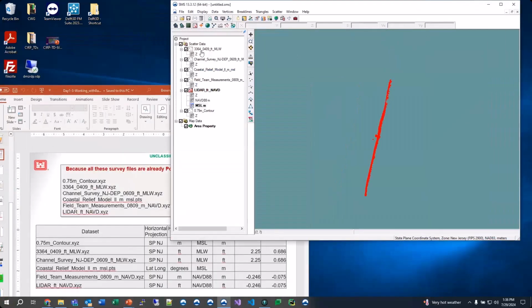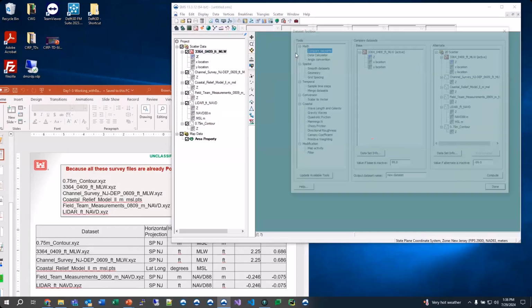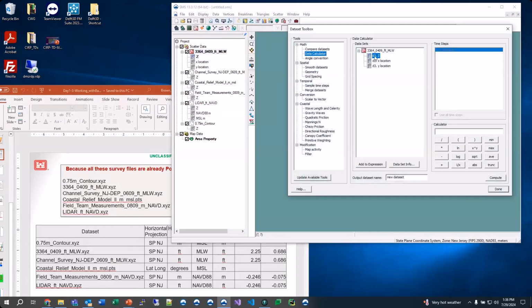Right. And then let's go through 3364. Again, we'll go to data set toolbox, data calculator. I will double click that to put it over here. I am converting from feet to meters, so I'll do the 0.3048, and then make sure, I think I messed that first one up.